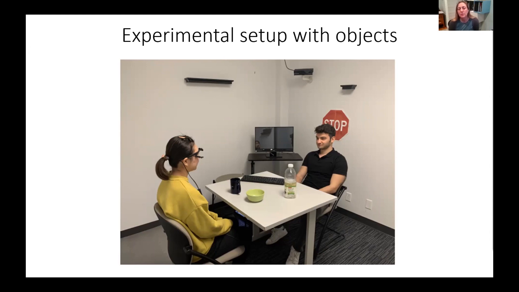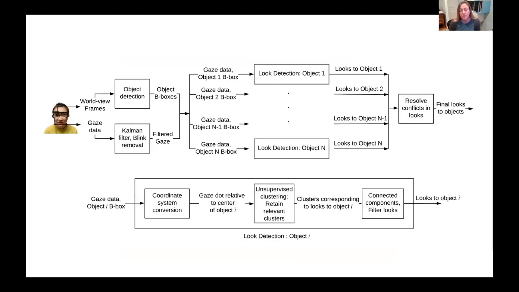For face detection, we used a faster RCNN model pre-trained on the wider face dataset from Yang and colleagues in 2016. The detections obtained from the two networks were combined, and henceforth will refer to the human face as an object in the list of seven objects of interest. Our overall goal is for the system to detect the looks of the subject to these objects of interest.